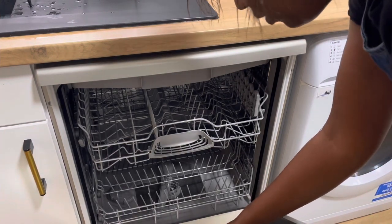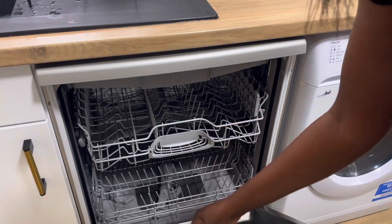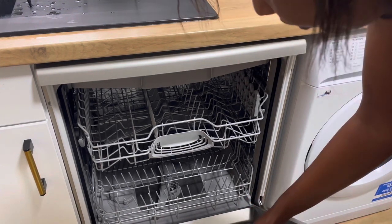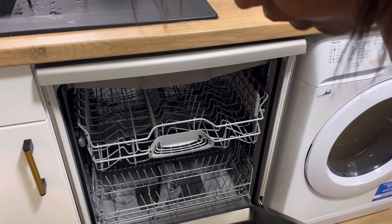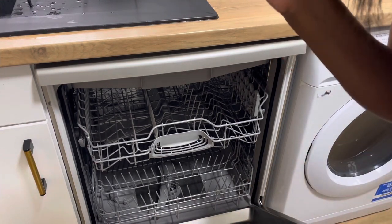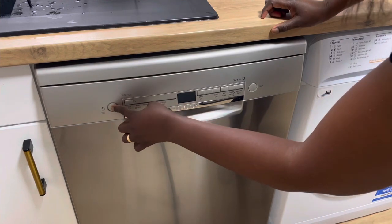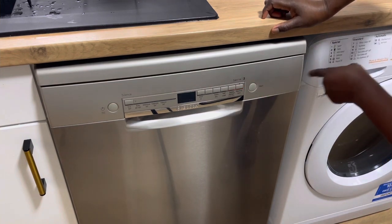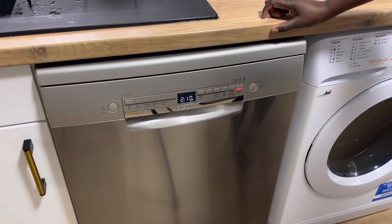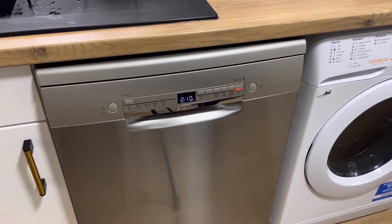It's also important to run the machine with a detergent. This is what I use, Fairy Platinum 3-in-1, for the cleaning, and in the rinsing compartment I use Fairy Finish Rinsing Shine. So we will start. We will choose the right program. I will do the reset, then choose machine care, and I can start the program right away. We press that, and the program will run for about 2 hours and 10 minutes, and then after it's done, I will show you how it looks.